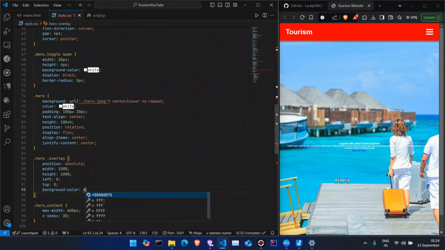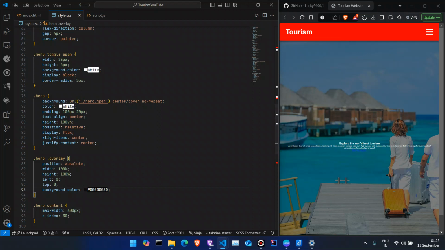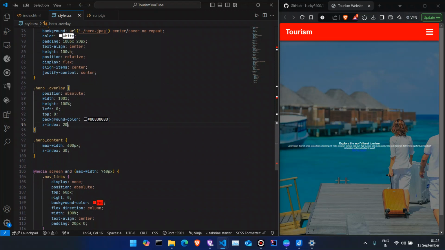Background color will be hashtag 000 and 80. You see this one. If I add Z index as 55 here, see, it covered our text. But if I add the Z index as 20, which is less than 30, then see, the text is above. That is how the Z index works here, guys.